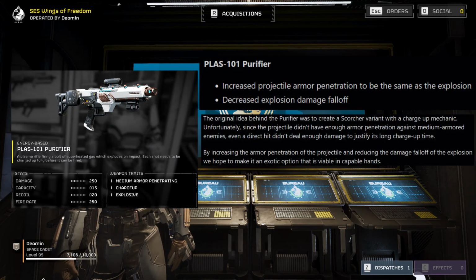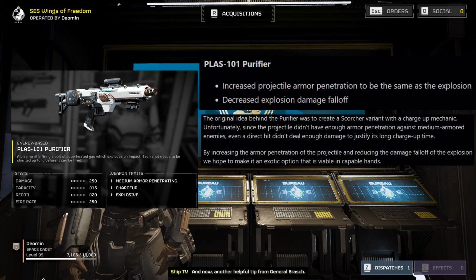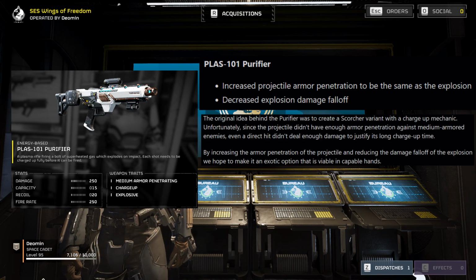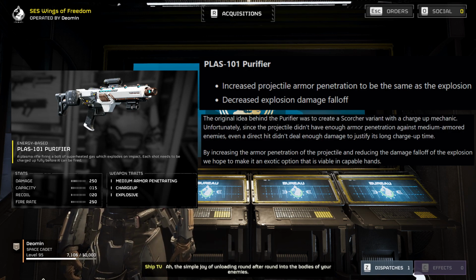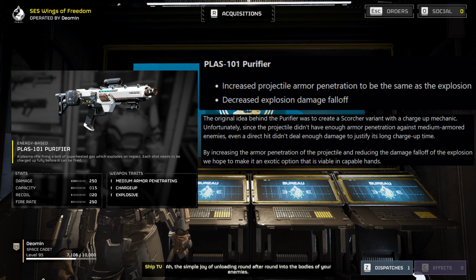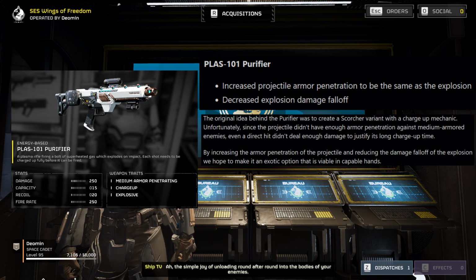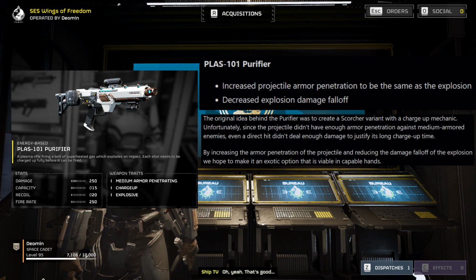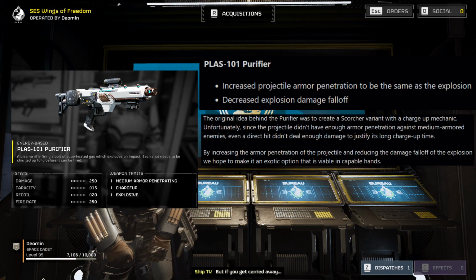For the Purifier, they increased the projectile armor penetration to be the same as the explosion. They also decreased the explosion damage falloff, so overall it got a buff. The original idea behind the Purifier was to create a Scorcher variant with a charge-up mechanic. Unfortunately, since the projectile didn't have enough armor penetration against medium armored enemies, even a direct hit didn't deal enough damage to justify its long charge-up time.